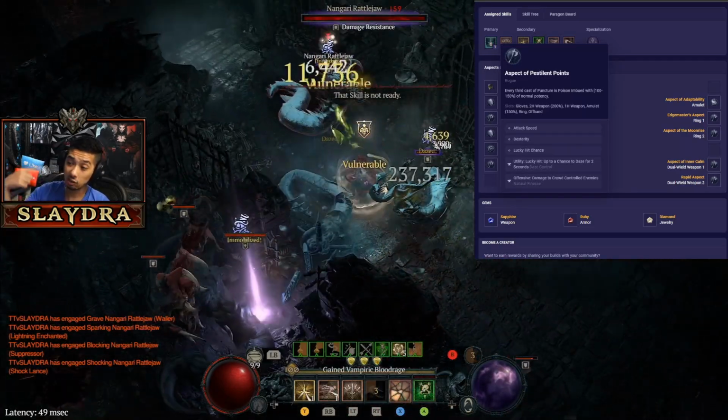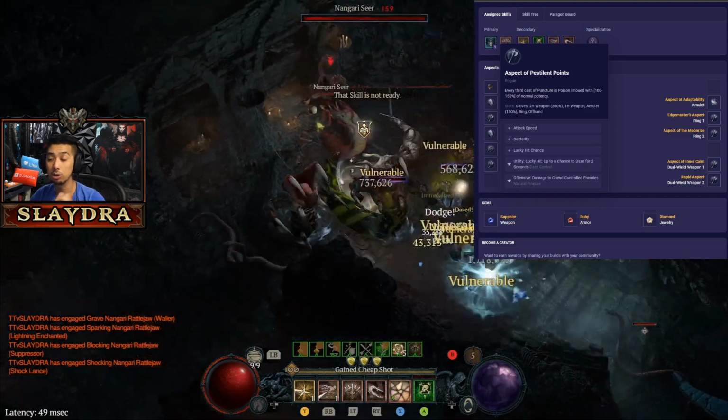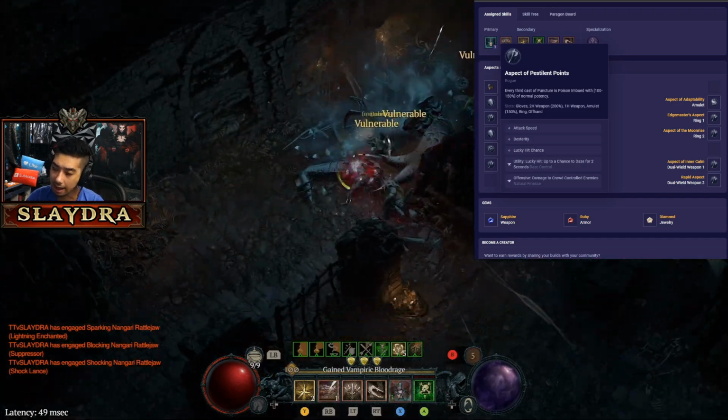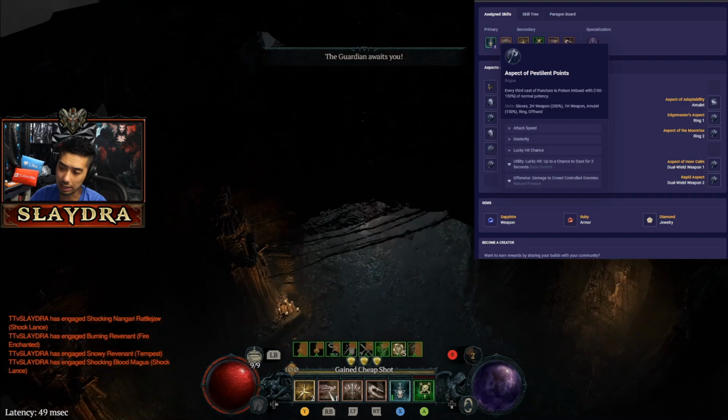So every third cast of Puncture is going to be Poison Imbue. Now that doesn't really matter for damage. It's just that it activates Poison Imbue, because that actually does activate in the Paragon board for the bonus damage when you activate an imbued skill. You get bonus damage to that. So it's going to increase your poison damage.